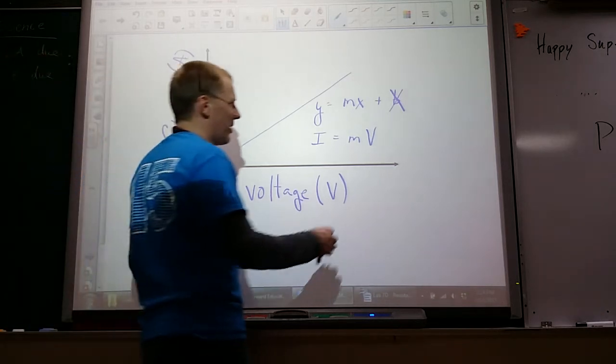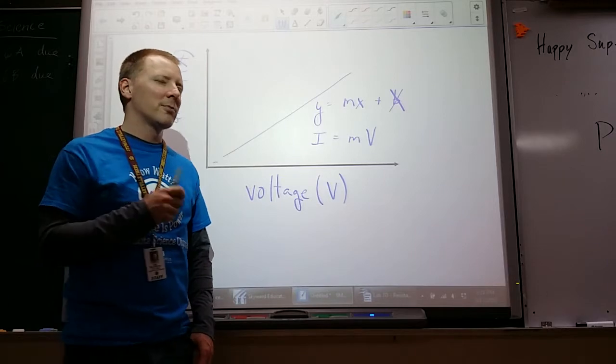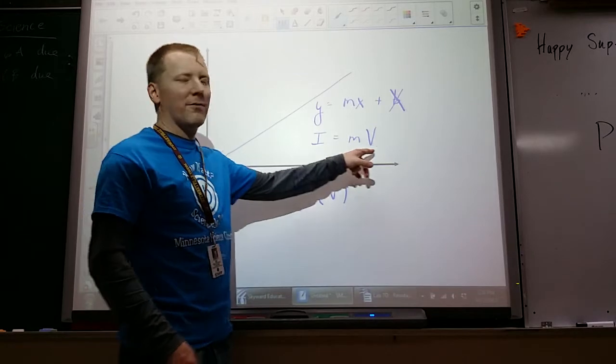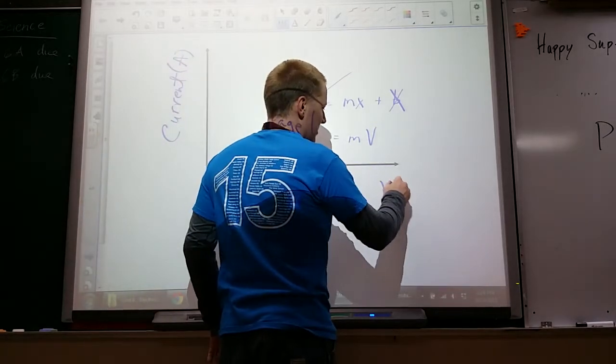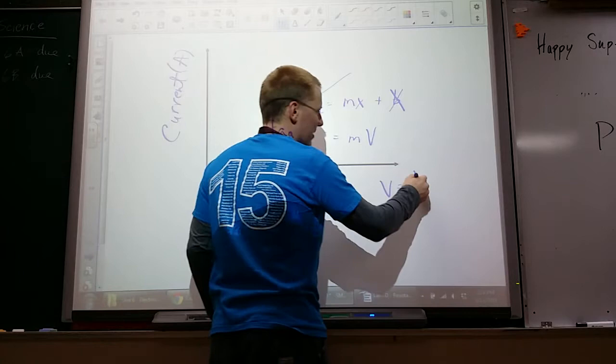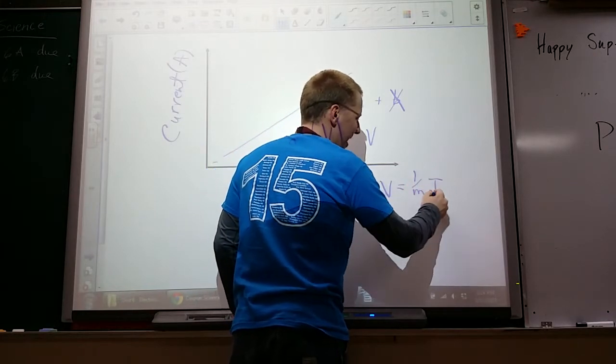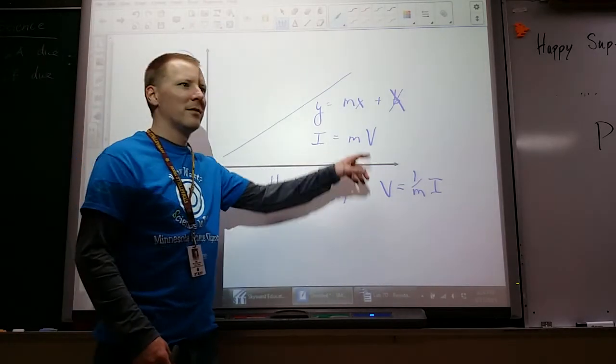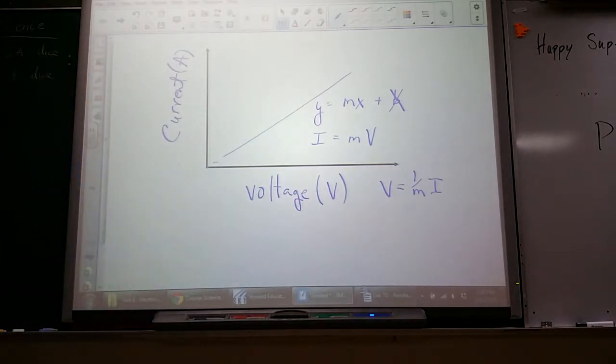And then the really interesting part comes in when you rearrange this, because Ohm's law usually is an I equals something times V. Instead, we'd solve for the V. So that becomes V equals 1 over the slope of this times I. What is I and M? Current is I, M is a slope. Now that 1 over M should have significance in your experiment. I know you guys found it. I didn't look specifically at anyone else's. But if you take 1 over the slope of this, what do you get?